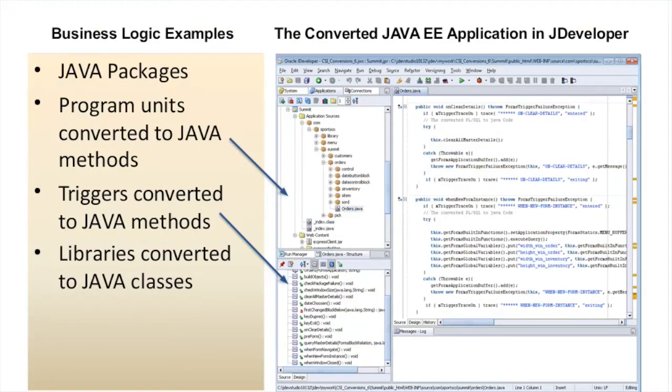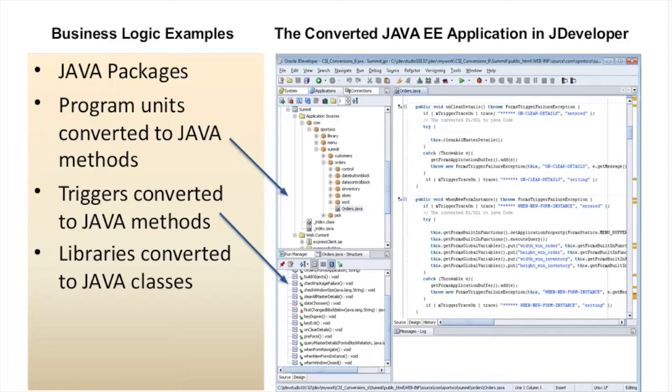So as shown in the previous slide, and what I would just mention, Oracle Forms knowledge is rewarded. Keeping that terminology, object and method names, and class hierarchy helps tremendously in reducing that learning curve for the converted application. It makes the transition to Java as smooth as possible. However, the generated application is a 100% Java EE application, and in the generated architecture, the key concepts and fundamental principles of object-oriented programming can be easily identified.